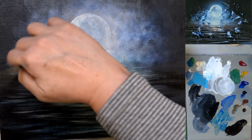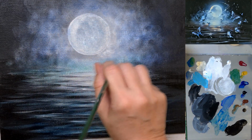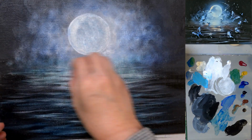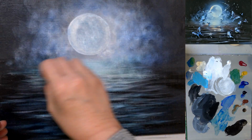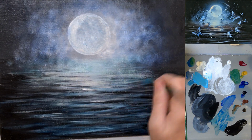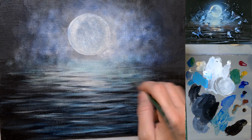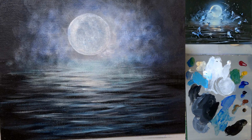You want to be careful when you're using water with acrylics though, because if our paints underneath were at all wet, what it would do is lift those colors off. So even if we had a nice thick layer of paint, if we don't have dry color underneath when we're putting these wet layers down, it's just going to lift all of that color right off. All that paint will come right off your canvas. I've done it multiple times on accident, so I know from experience. It's no bueno. No good.